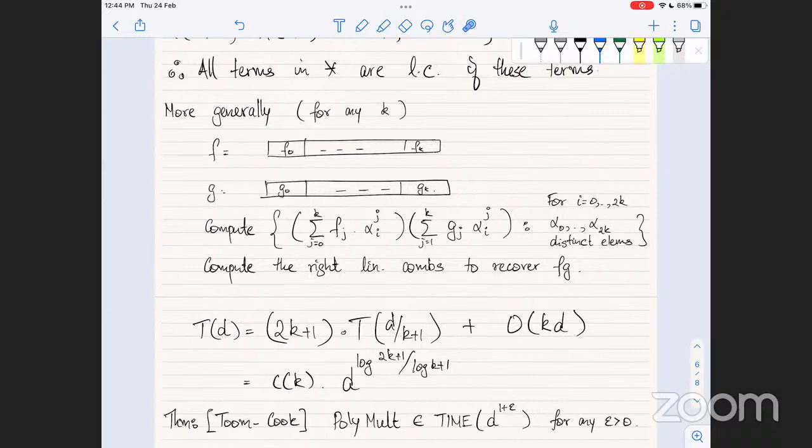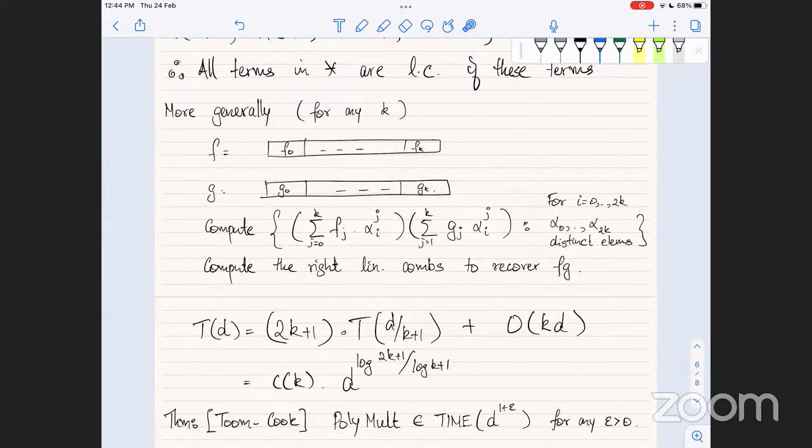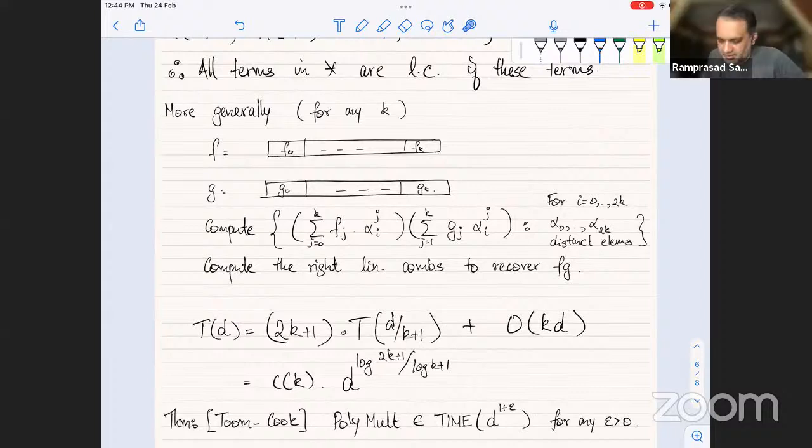I'm trying to say that you are given two polynomials, not the representations, right? No, by polynomials, I mean I'm given it as a list of coefficients. Yes, and from there you are going. From that list of coefficients, I can just break that list into smaller sublists. That's what my f0, f1, and so on till fk are.